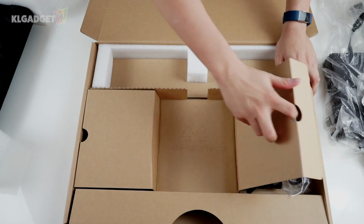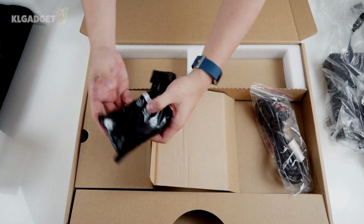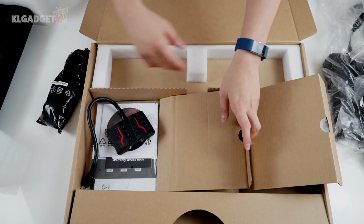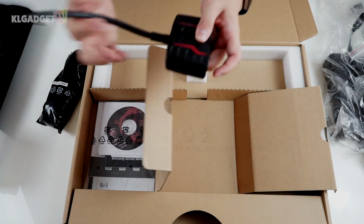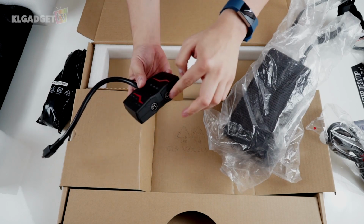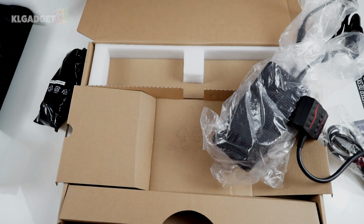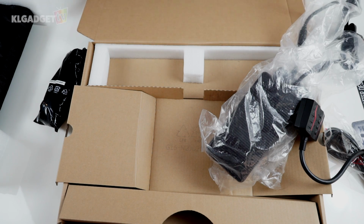And let's open this compartment on the right side. And this is a gaming mouse. Very nice of MSI to include a gaming mouse inside this thing. And there's also a second power cable that you use to power one of the power bricks. And opening on the left side, this is sort of the adapter that connects to the laptop. So you take these 2 power bricks and connect to each of the connectors here, and there's one single output to the laptop itself. So that's pretty much the packaging of the MSI GT83VR. It doesn't come with any special accessories like a mouse pad or anything at all.